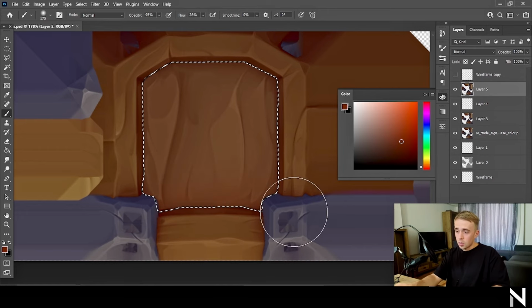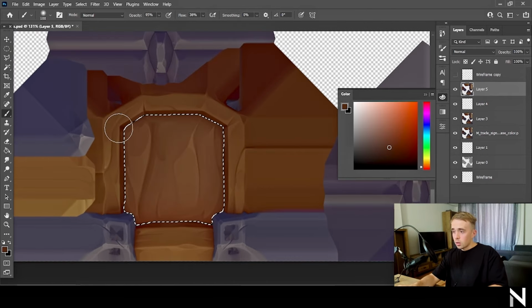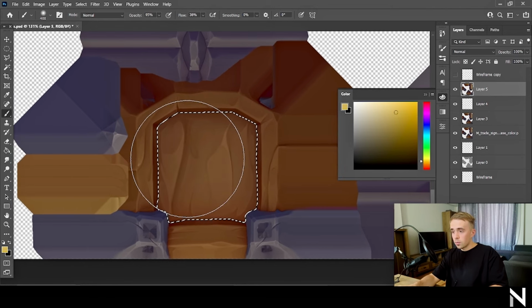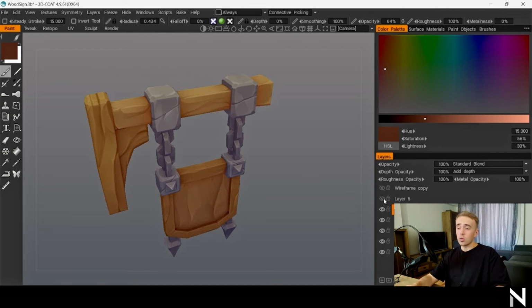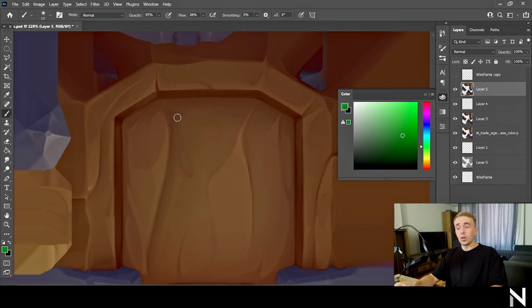Let's create such a big gradient. So pick this color, make it way brighter, and I will tap slightly with a soft brush to create a big soft gradient. If we press Ctrl S, you will see the difference. I mean, now it looks more like a finished result. Later I just want to blend more colors in this texture like green and red, but I like to blend green on the wood every time.